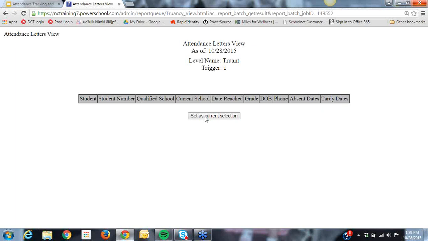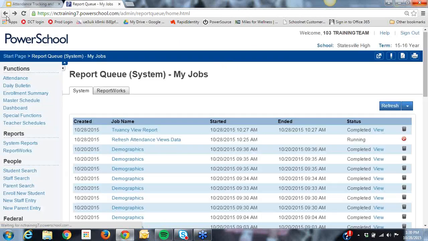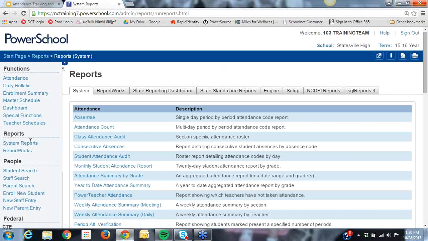Once you go out and run your extract, that is going to create the data in the system. Okay, that's going to create that information that lives in the system. The view is just that. It's a view to show you the students that are in that situation. The extract is actually creating the data. So once you have gone into your view and you have checked against your records and the teacher records, now you can run your extract.